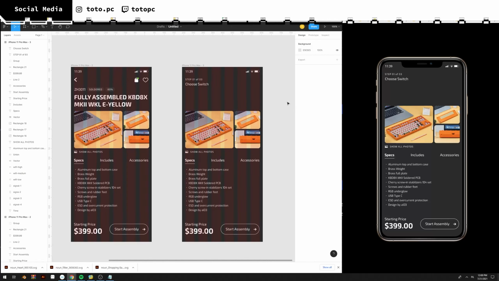So we'll have all the available switches. Let me just check what the available switches are for this one, so we will be very accurate. There's a lot of switches actually. Okay, let's just have about this.